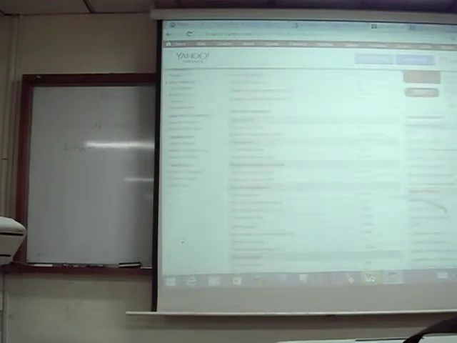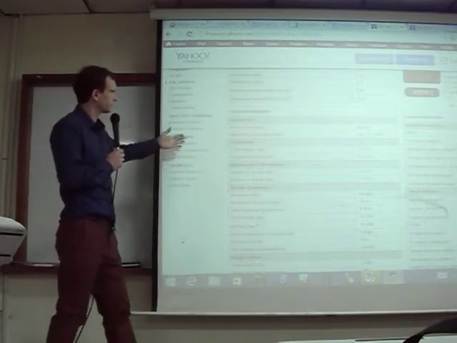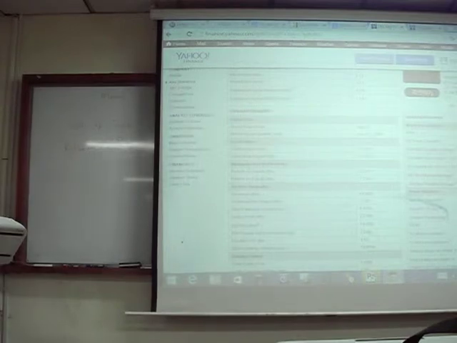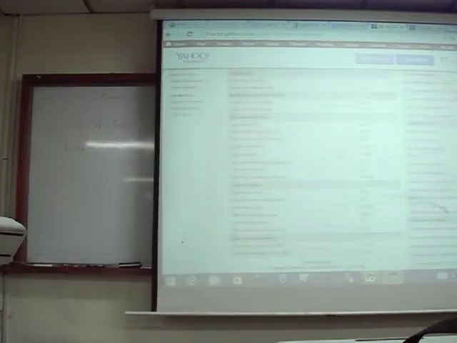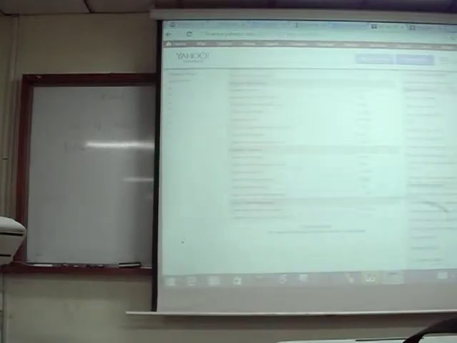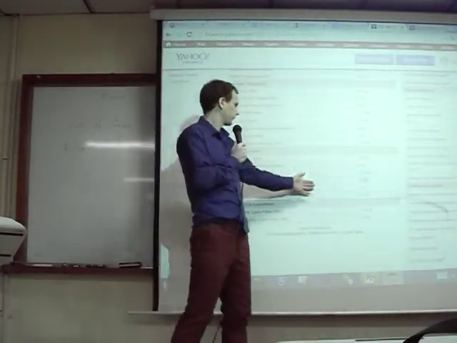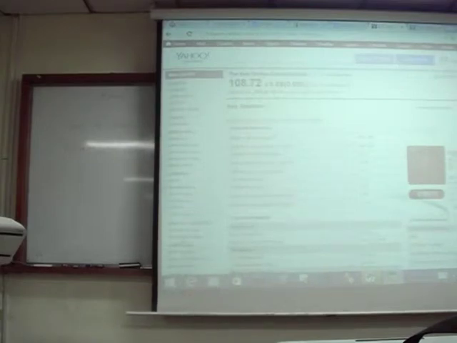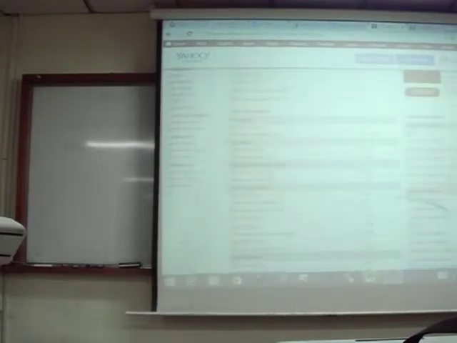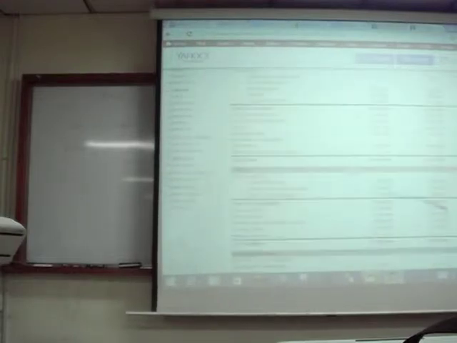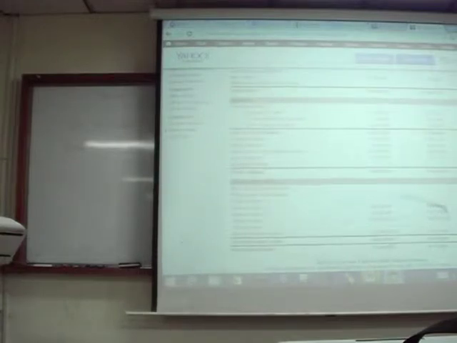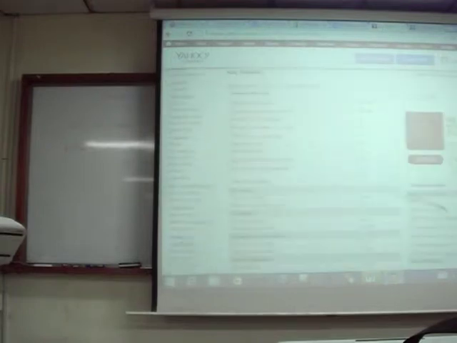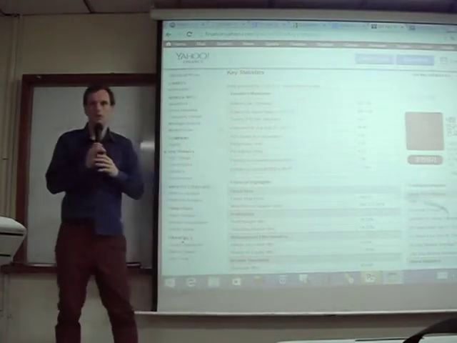Another question is, where can I get percentages about debt to equity ratio? If we go to Yahoo Finance, key statistics, here we can find debt to equity ratio. Okay? This is from the balance sheet. We can also find information here on Disney's balance sheet, right? We can find information about debt on their balance sheet. This is book value, okay? And information about their equity on their balance sheet. And we can find daily information about their market capitalization here. Market capitalization is basically number of stock multiplied by price of stock.